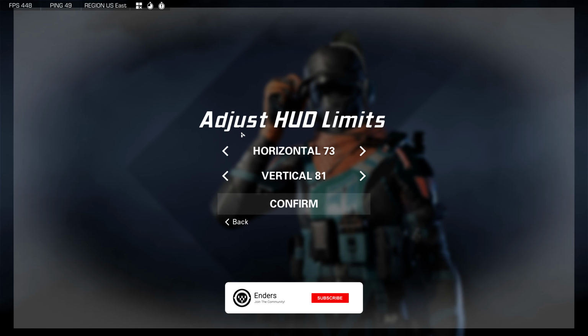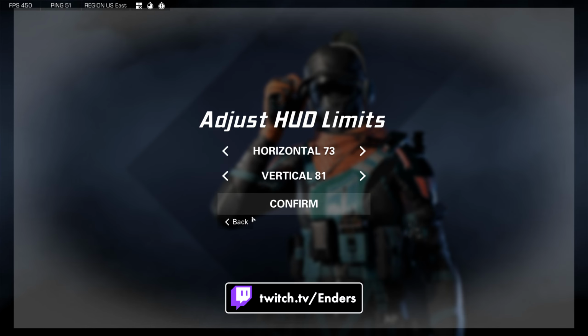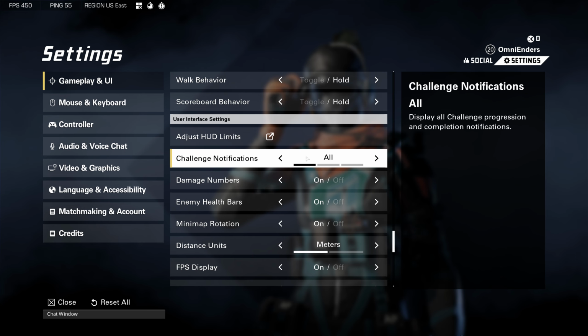HUD limits, I left these at default here. You can move your HUD inbounds or outbounds however you want to do. That is totally up to you. Challenge notifications, this tells you if you're completing challenges, if you wanted them all, or completion only, or none.